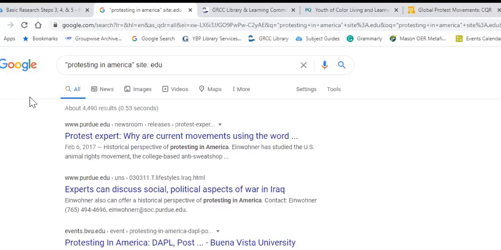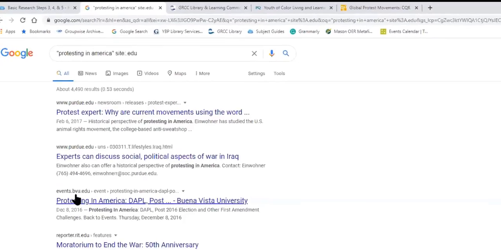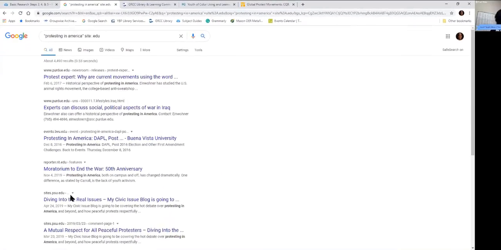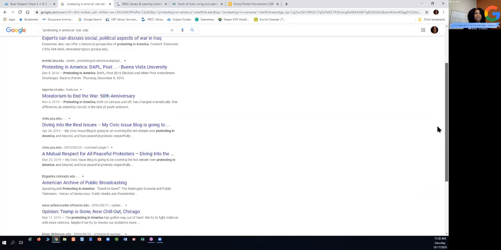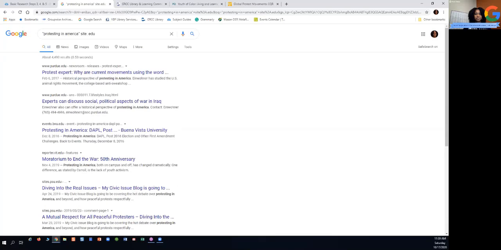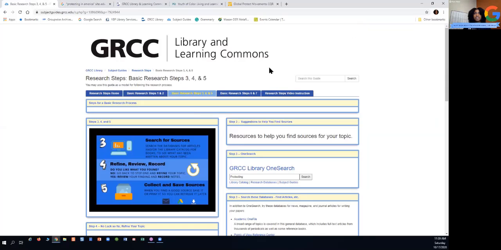Now you can see all of my search results are from educational websites. Purdue.edu, excuse me, pvu.edu, psu.edu. So now all of my search results are from educational websites. Now we're going to go back to our basic search screen. So that's how you search and you narrow your search results down to educational websites or authoritative websites, including .edu and .gov. Now we're going to go to our next item, steps 6 and 7.